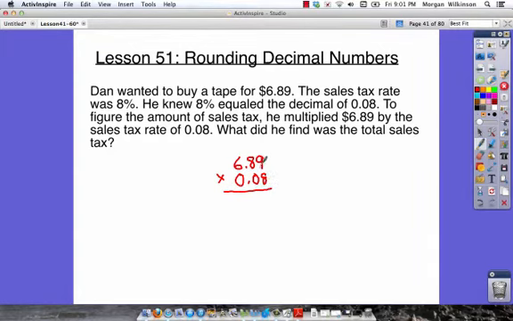We've got 8 times 9, that's going to give us 72. And carry the 7. 8 times 8, that's 64. Plus 7 is going to give us 71. Carry the 7. 8 times 6 is 48. And we're going to add 7 more. 48 plus 7 more. Say that answer out loud. Must be 55. So we've got 5,512. But we know that's too big.